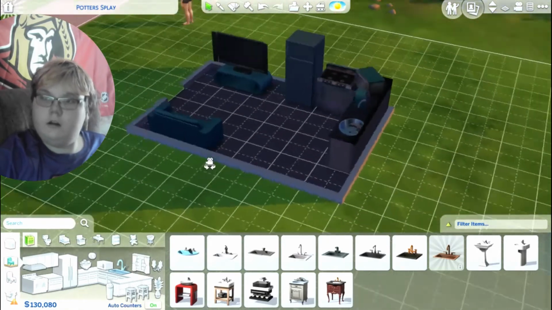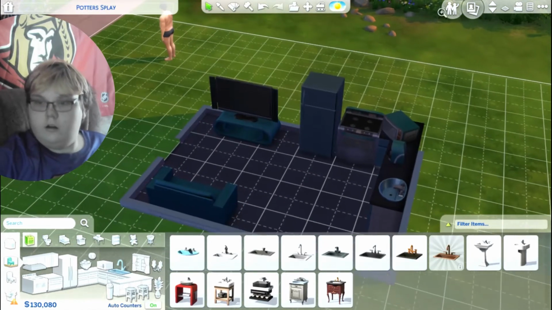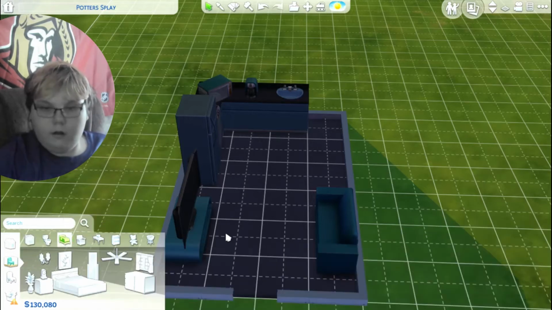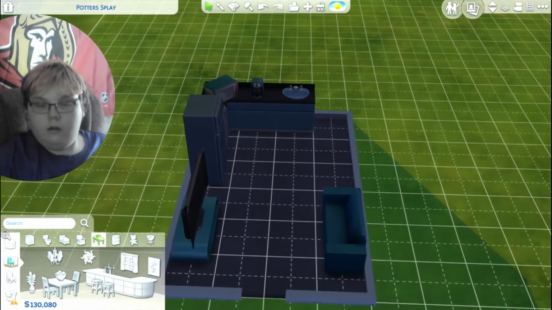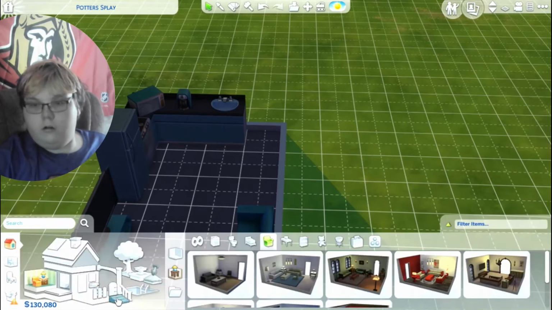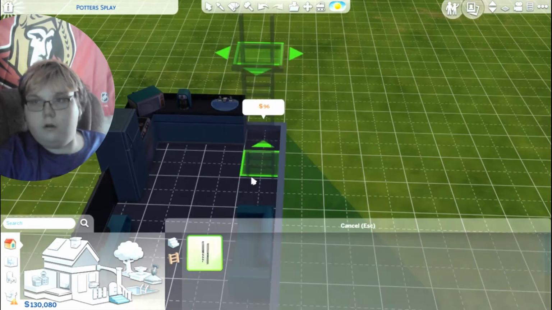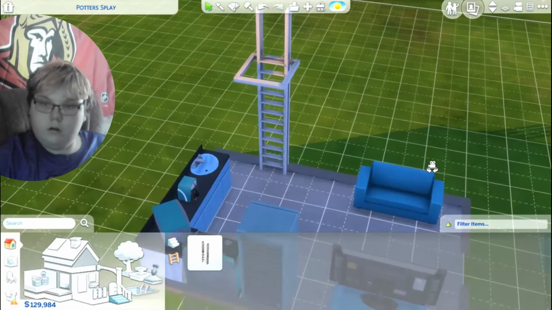I think that looks okay. Now, I think I'm going to do that upstairs. It's going to look small here, but it's going to look big up there. No one knows where this is. Ladders, stairs. Oh, ladders. Yeah, but I'll change it around. Oh, clay.